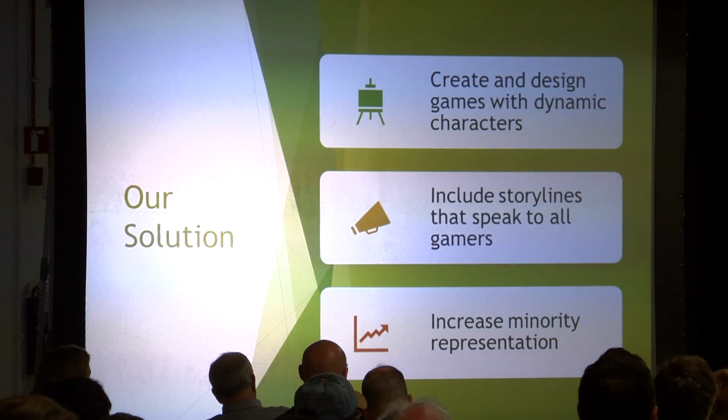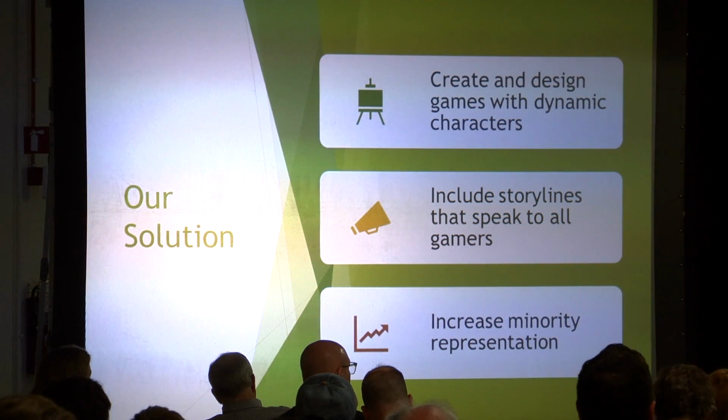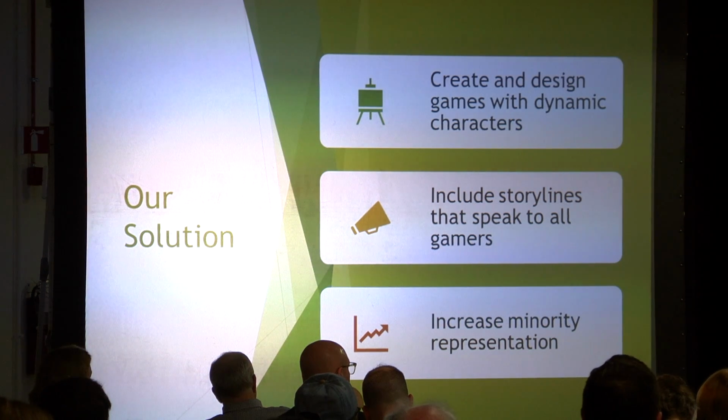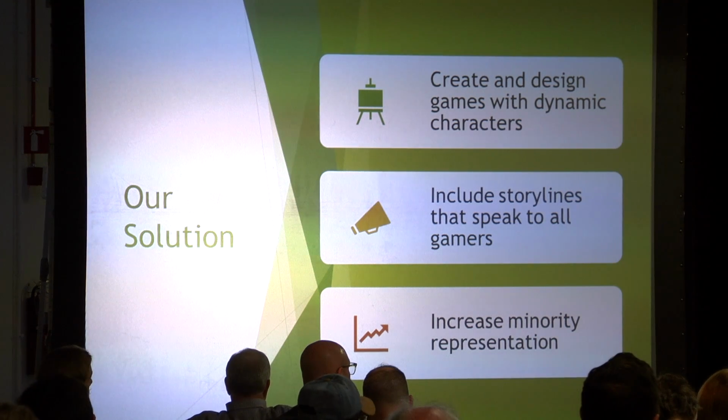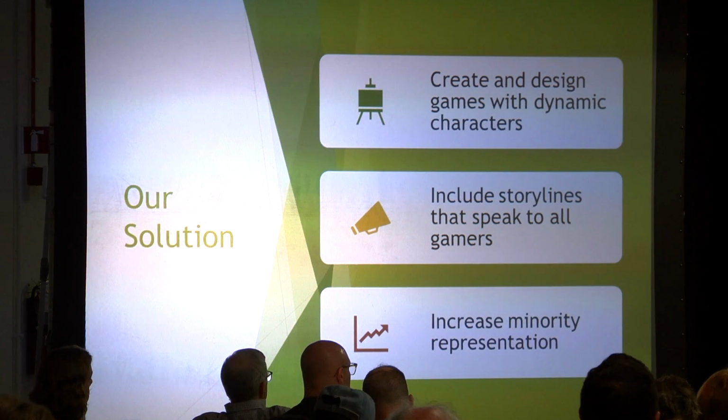So our solution is to make games where we have dynamic characters that gamers can relate to that support those minority groups that aren't represented, and include storylines that all people would want to play, and that you could go about solving those issues in different ways, and it's not one set linear way to solve those things. And in this way, our games will increase the representation of minorities and expose more to the younger generation.